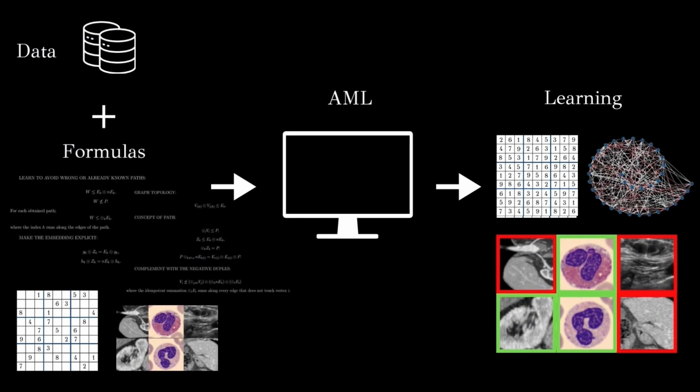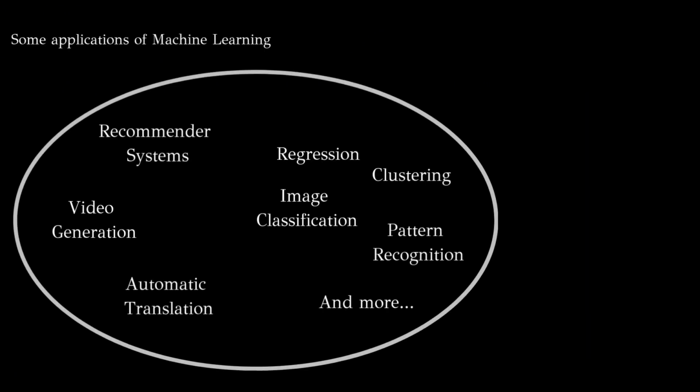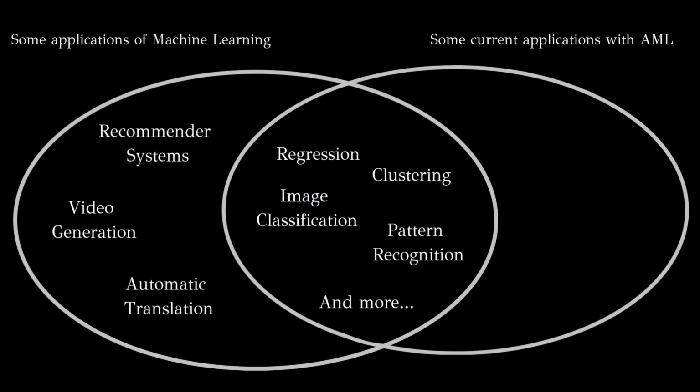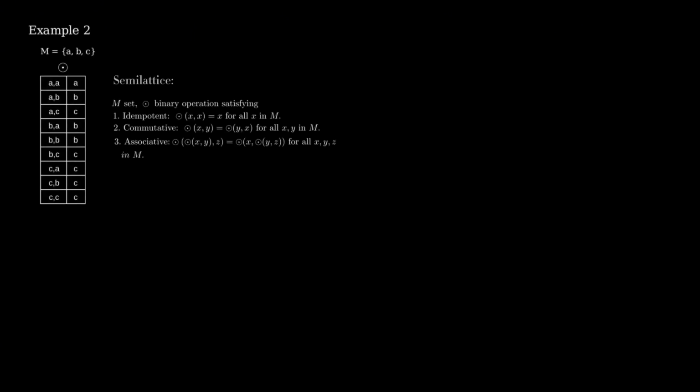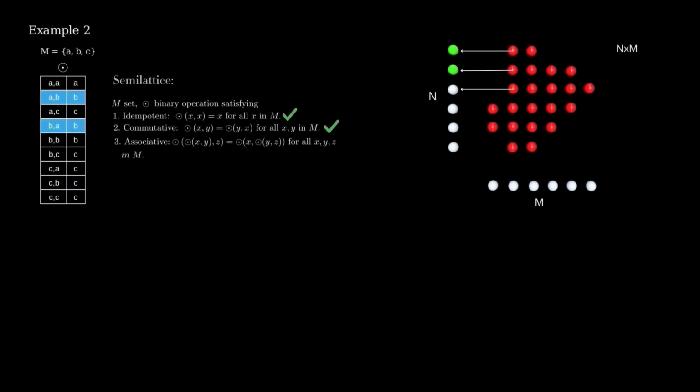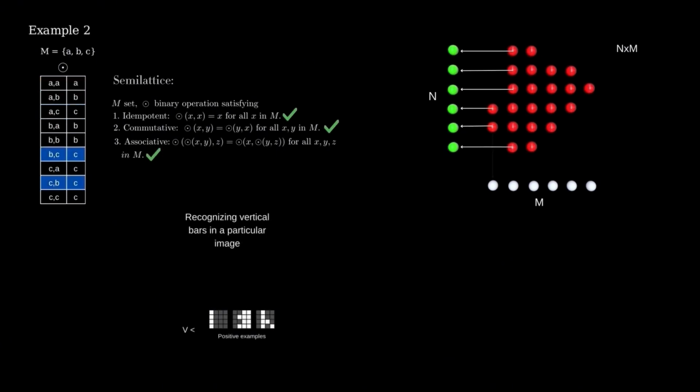about the problem. AML aims to extend the range of applicability of machine learning and to offer the user more interpretable models with more guarantees on correctness. In this video, we introduce the basic concepts that lie at the foundation of AML, including the notions of an algebra, subdirect decomposition, and semantic embedding.